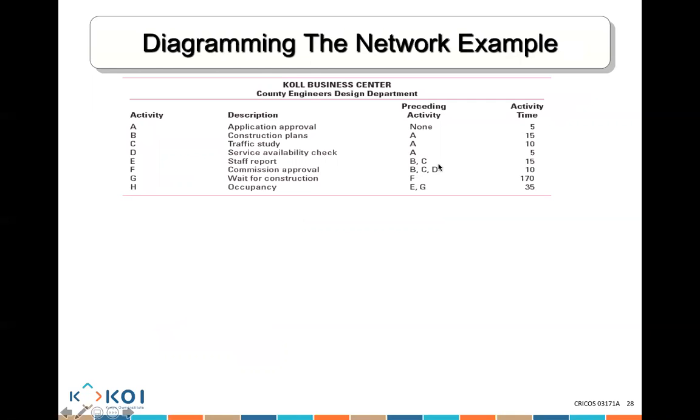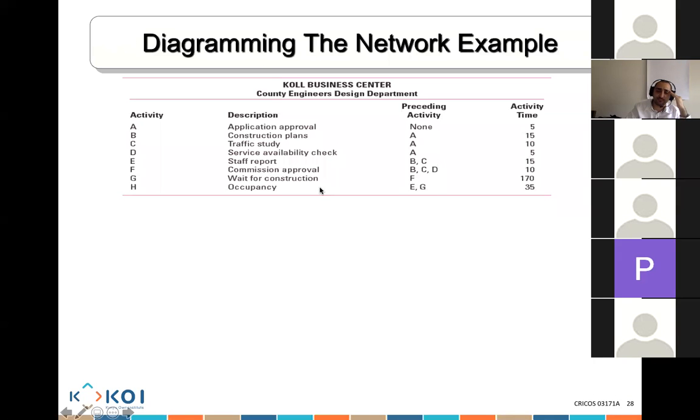Now, guys, have a look in front of you. Can you please tell me which activities need to be done first? Which activity happened first, guys? A. Okay, can you draw A, guys? All of you, could you draw A in front of you now as one of the activities and give it a duration of 5 days? So draw it in front of you now. A is going to be the first activity. There's nothing before it, and it's a duration of 5 days. Once you're done, give me the thumbs up.